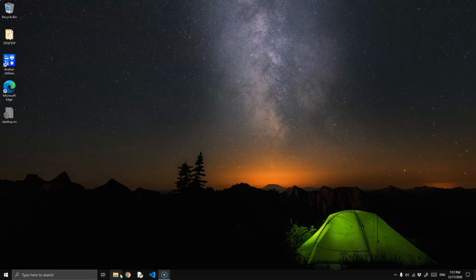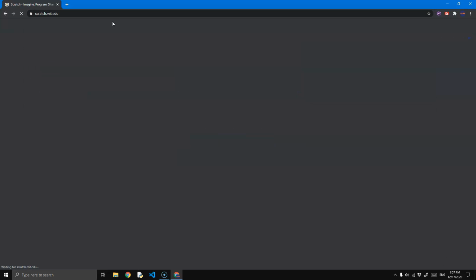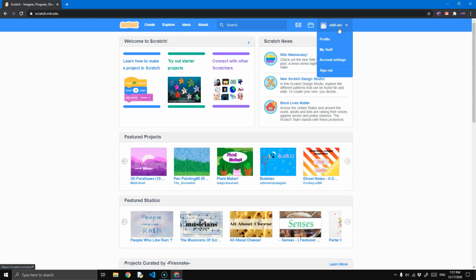Now let's get started. First, how to access Scratch. Some of you might have a Scratch account. If you do, you might know that you have to go to scratch.mit.edu. Here you can sign in, you can sign out, or you can create an account. You'll see a create account option somewhere over here, and then you can go through the steps. Remember to not share your password.